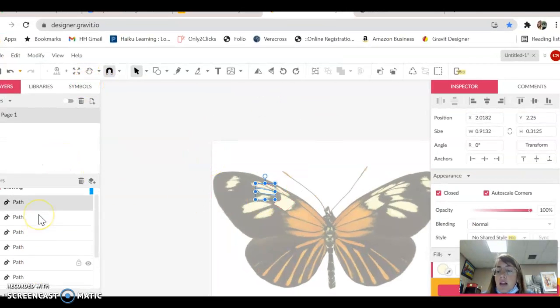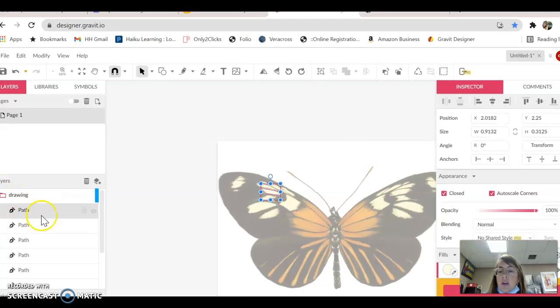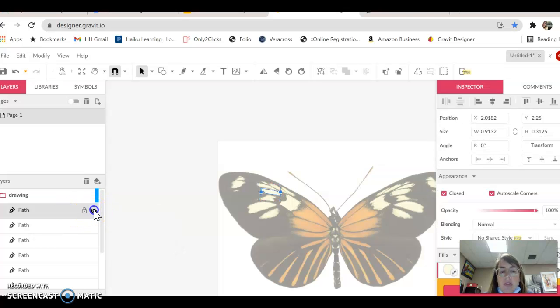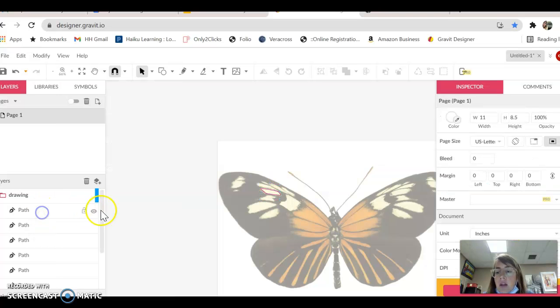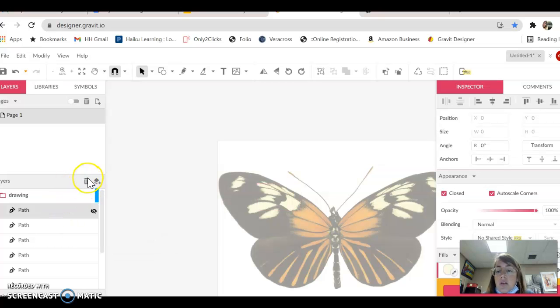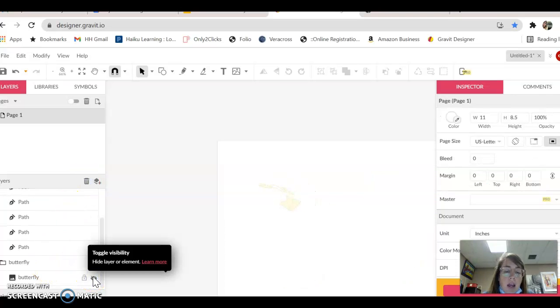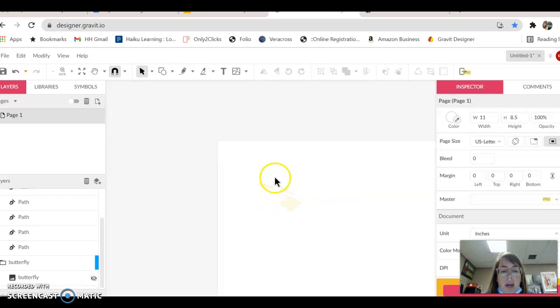So now I've created a lot of paths under my folder of drawing. So if any of those you don't like, you could click on that one and delete it. So let's say I don't like this one I just did. Well, I would just not even delete it. I would just get rid of the eye of it, or I could delete. It doesn't matter. But what I want to see is, okay, where am I going so far? Oh, I deleted the fill of that one.